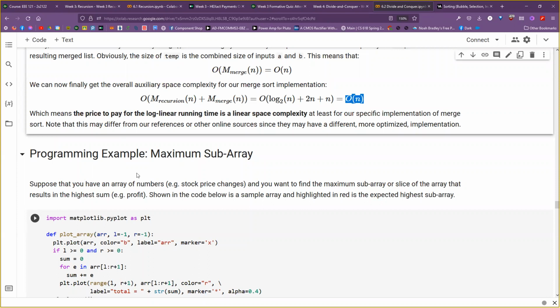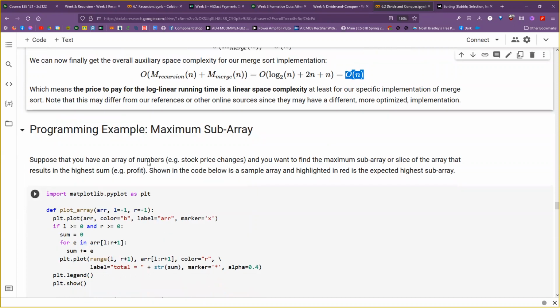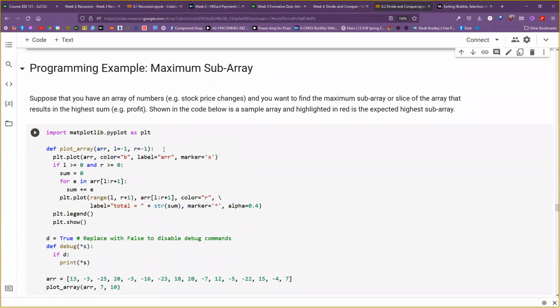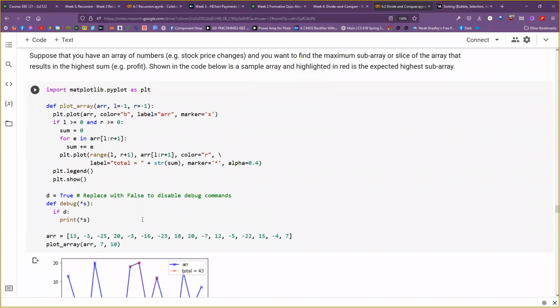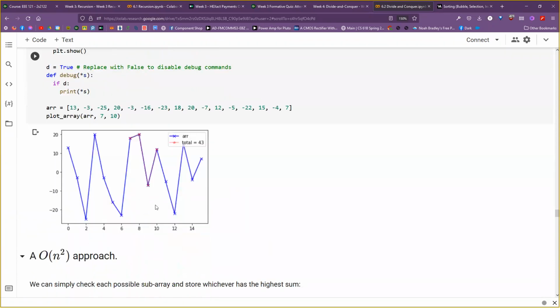And then, our last example for divide and conquer is yung maximum sub-array na problem. So, basically, gusto natin makuha yung highest sum ng consecutive na numbers sa isang list. So for example, ito yung list natin. Naka-plot out na lang para mas madaling i-visualize. So pag tinotal ko from this point hanggang this point, we get a sum of 43. And no matter what combination or anong consecutive pa na list yung kunin natin, walang lalaki pa sa 43.